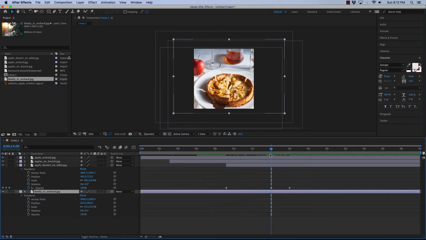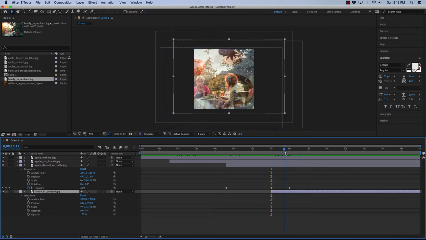Really, all I'm doing when I scrub back and forth here over and over is just getting a feel for how things look, where I should transition one photo to another, to keep the storyline the way I want it, to keep the message the way I want it, but also to give everyone viewing this enough time to see the photo. And if you remember in the comps, I'm going to add text on top of this, so I also want to leave enough time to give them to read and then look at the photograph. So there's no magic to that.